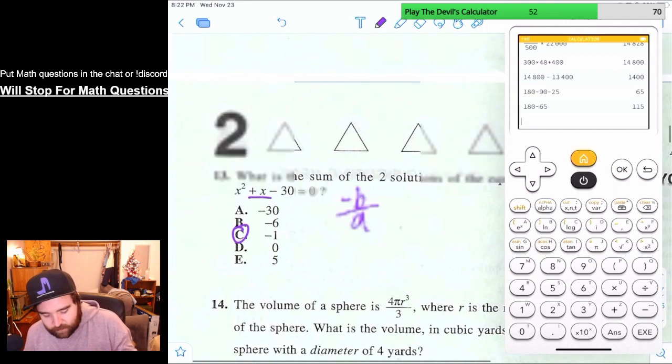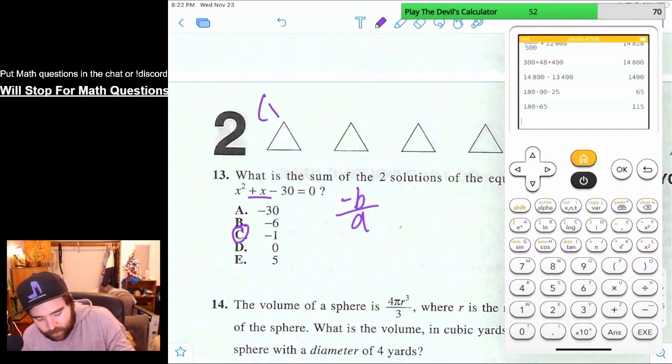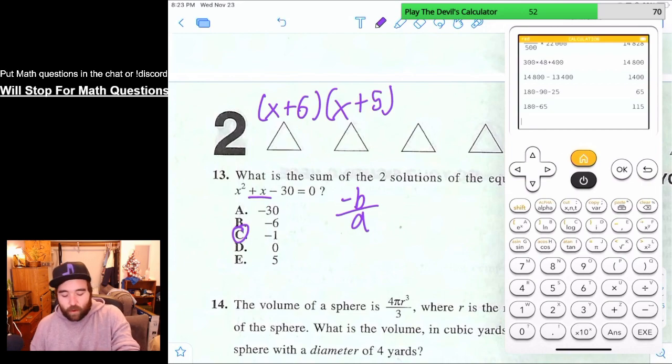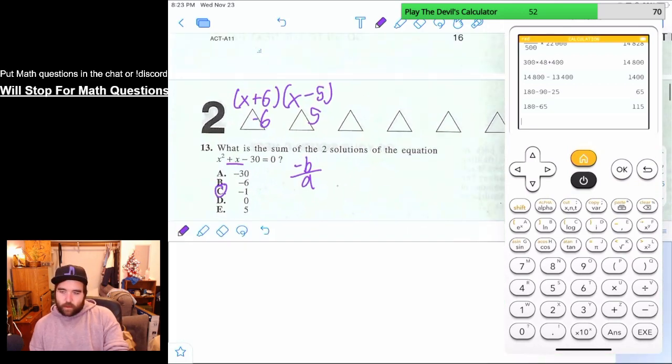And notice what that comes from. That comes from the fact that what do you think about when you factor? We would think about what multiplies to negative 30 and adds to 1. So right there, there's our sum, adds to 1. But then the reason it's negative is because now what are the solutions? The opposite signs of those. So that's why you can see you add those together and you do indeed get the negative 1.